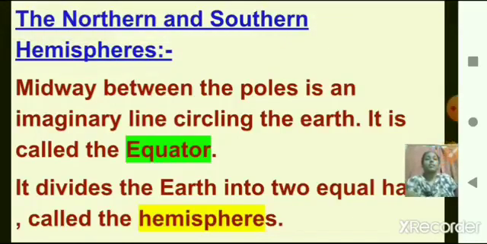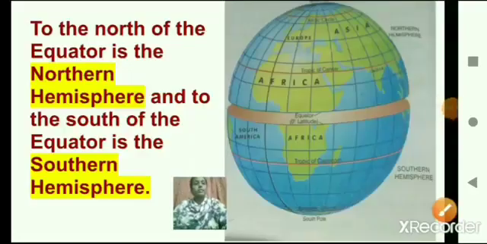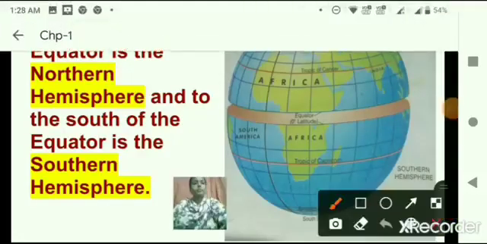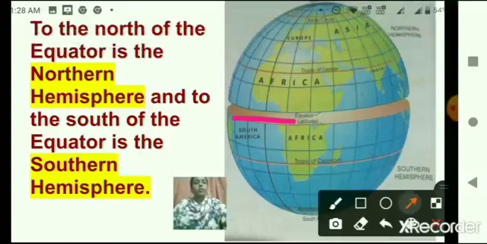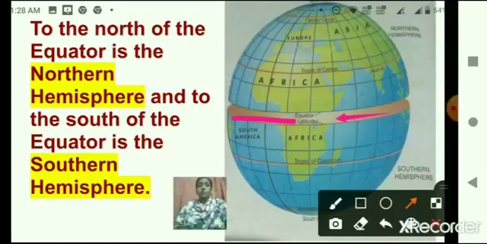Next, the northern and southern hemispheres. The imaginary line which divides the earth into two equal halves is called the equator. This line. So here is the equator which divides the earth into two equal parts.